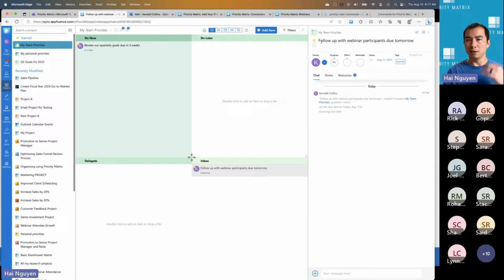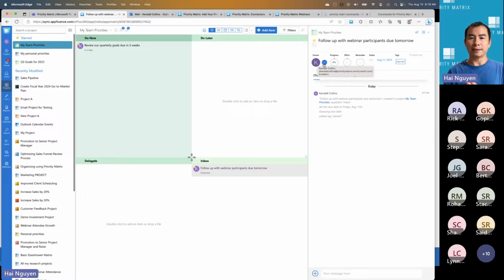Starring it means it is about communicating to Party Matrix that this is important. And if you star it, then Party Matrix does treat the task differently. And then as you scroll down, you have the ability to add icons. You have ownership. Ownership is actually really interesting. So every item in Party Matrix has an owner.